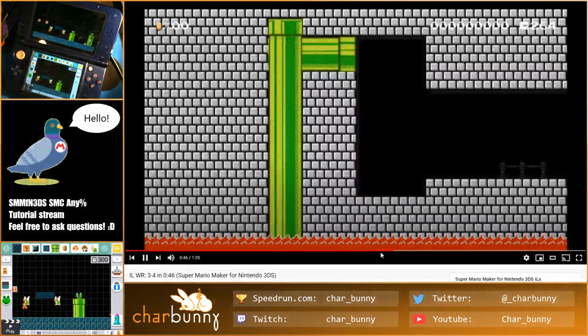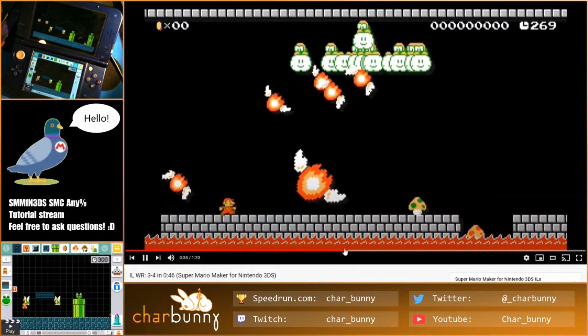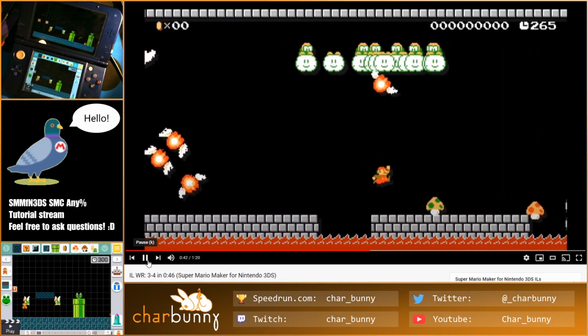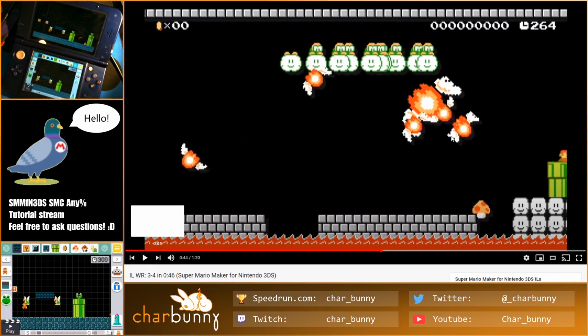By the way, you can tell how good your pipe transitions are, one, because this level has a pretty tight timer. So the fact that I get in this pipe on the second that I do is pretty good. The fact that this says 264 means you're doing an excellent job on this level.